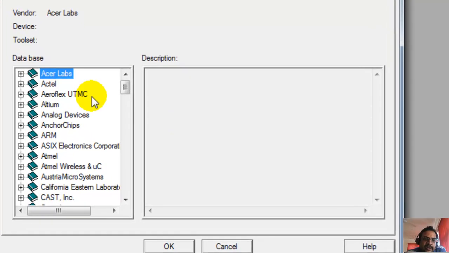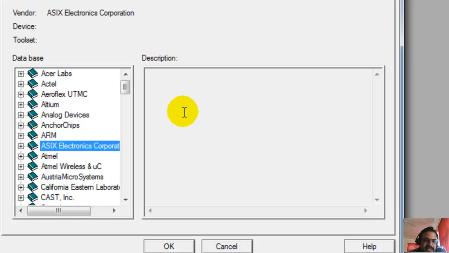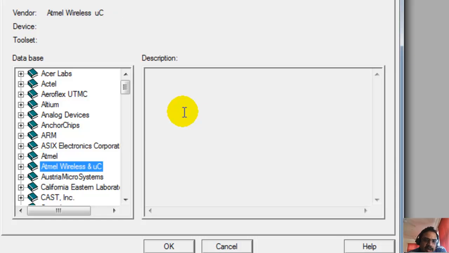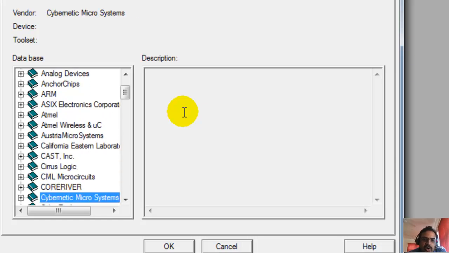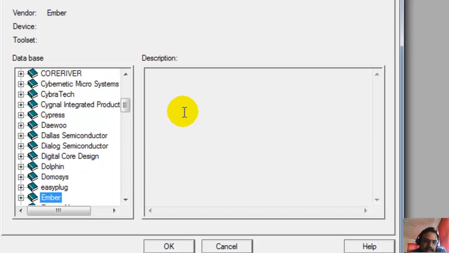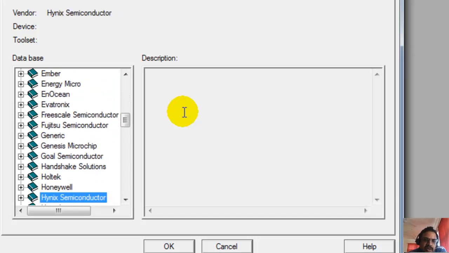The moment I click OK, a dialog box opens up in front of you, and you see a lot of names here: Acer Labs, Actel, Aeroflex, Altium, Analog Devices, Anchor Chips, ARM, ASICS, Atmel Wireless, Austria, and so on and so forth. You see how many names you see here?